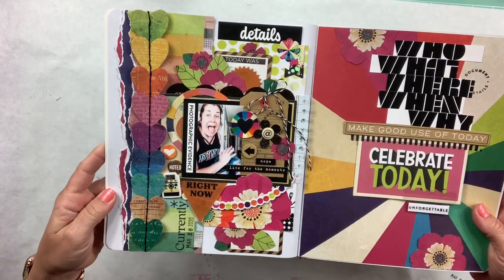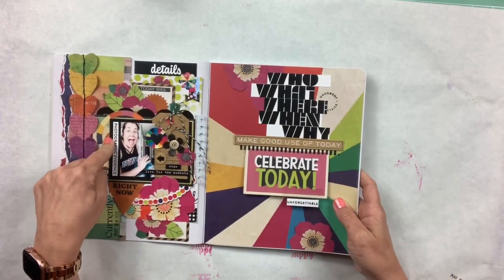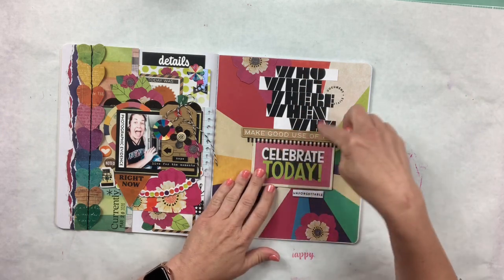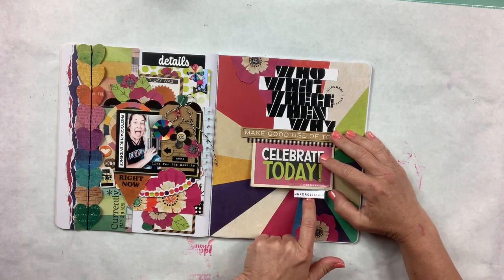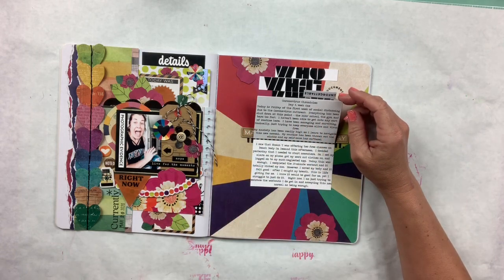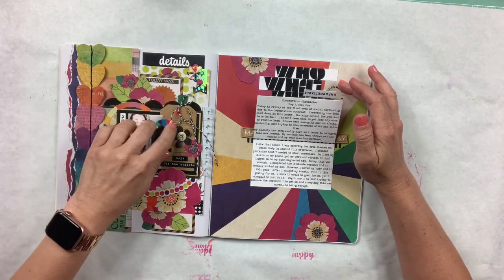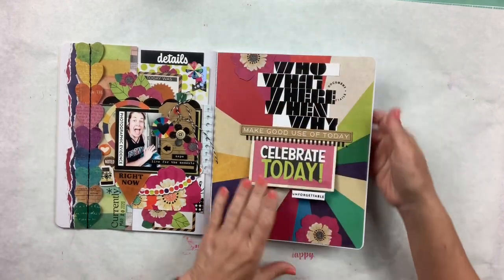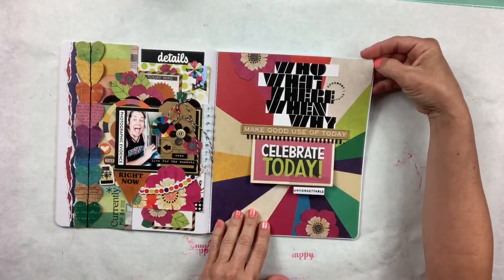I stitched these flowers down, and then I added some elements from the Feed Your Craft kit, and then I added a 3x4 card that I cut apart and put here, and then I did an Avery index tab here that flips up to reveal my journaling. I have it as Coronavirus Chronicles, but I thought about changing it to Quarantine Chronicles, but we weren't quarantined at this point, so I think it's just going to be Coronavirus Chronicles. And then this is a piece of the Rainbow Burst paper that I just adhered on here, and I rounded the corners with a 1/4 inch punch.